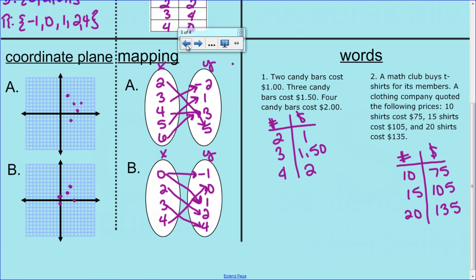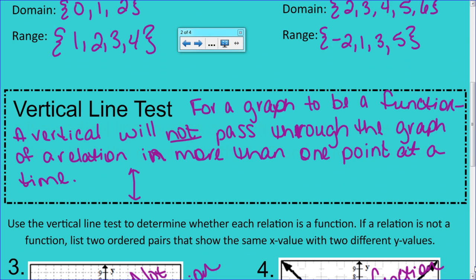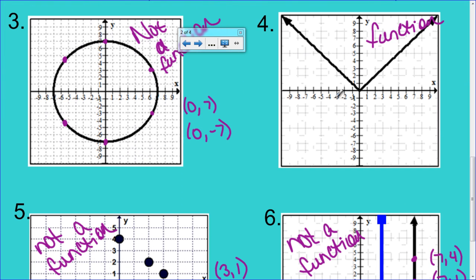The thing that I really want you to think about is that to be a function, no x values can repeat, which means that it also has to pass the vertical line test, where you draw your vertical line across your graph. Use a pencil or an edge of your sheet of paper. Y'all will practice this weekend, and I will see you on Monday.